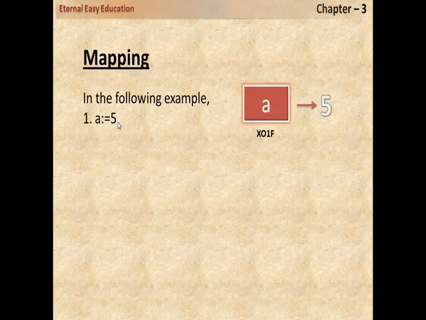I know A is linked with the value 5. For the user or the programmer, it is A. But actually in the memory, A is not there. In the place of A, it's an address. The address may be of any number, octal, hexadecimal. I have given an example number here.